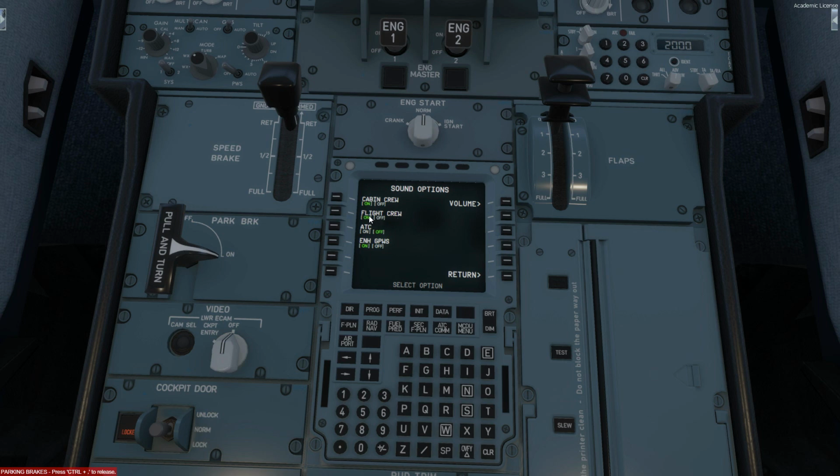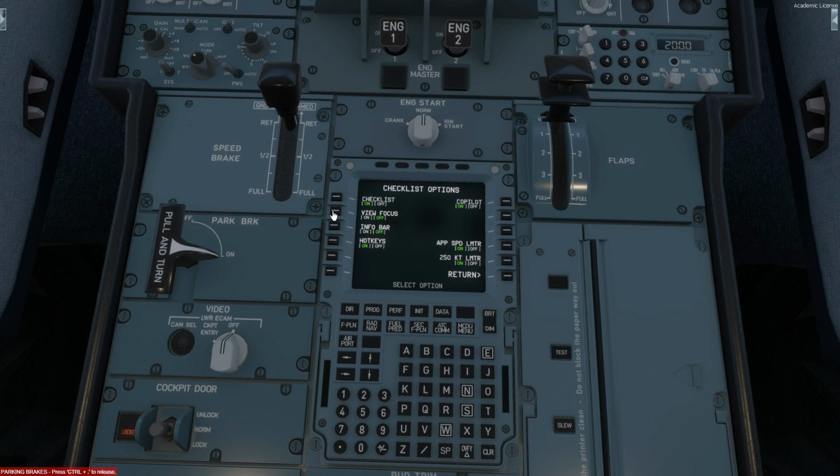Flight crew, yeah, you should have that enabled, as well as the cabin crew, and I'll show you why in a little bit. Now, views, yeah, you can set up your views however you want to. Generally, I don't touch this, and this is how it should look by default anyway. Like I say, I don't touch that. Head on over to checklist. Now, in order for you to be able to get the interactive crew, you want to make sure that your checklist is enabled with your co-pilot.